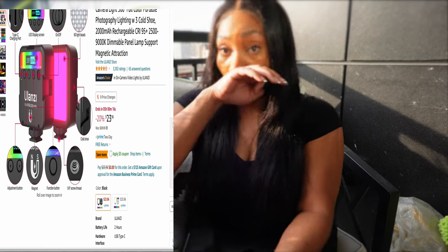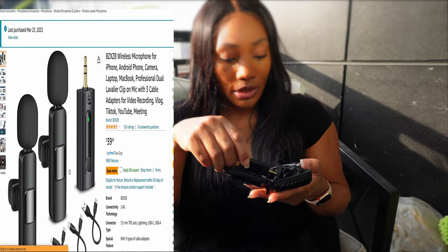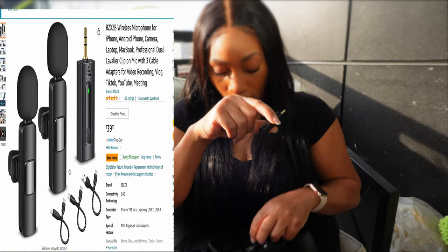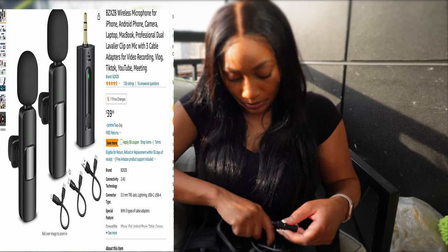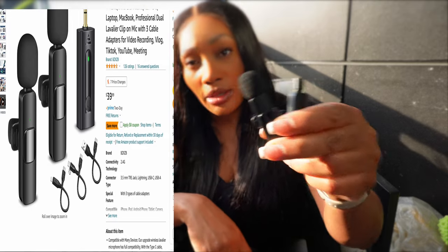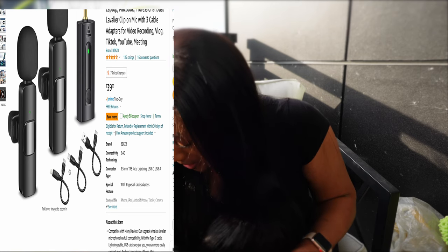This is just a small wireless microphone. It came with a set of two microphones and an adapter that goes into whatever device you're going to use. It's a wireless microphone — you can put it into your MacBook, your phone, or your camera. Different cords come with it so you can hook it up to any device. It comes with two external microphones you can clip onto your shirt or behind your shoulder, and they come with little covers. I lost one of the covers already. Those were Amazon purchases.